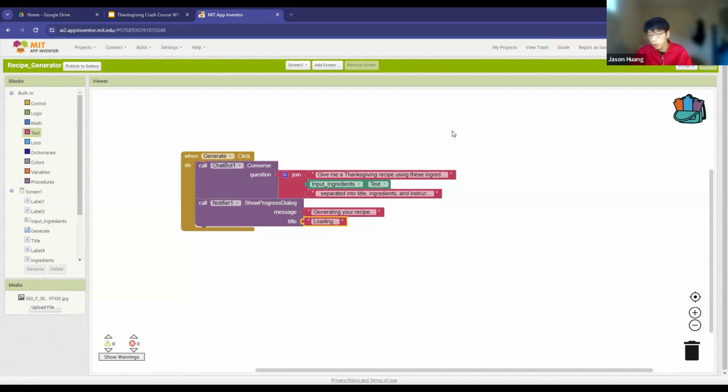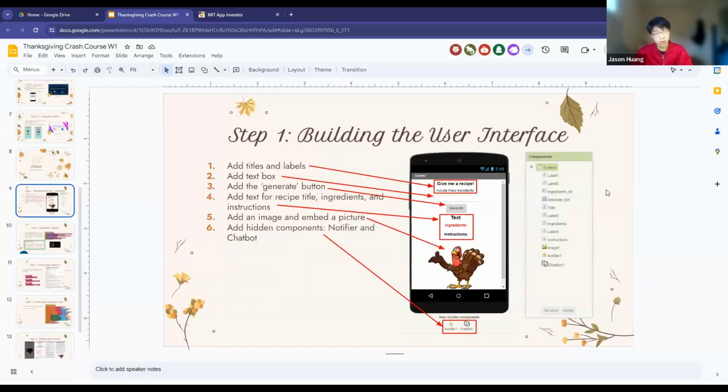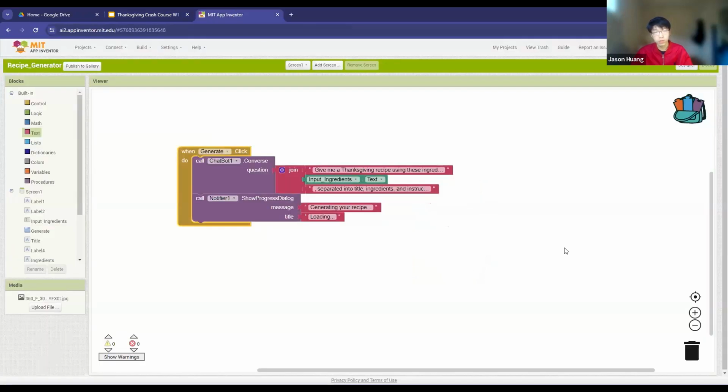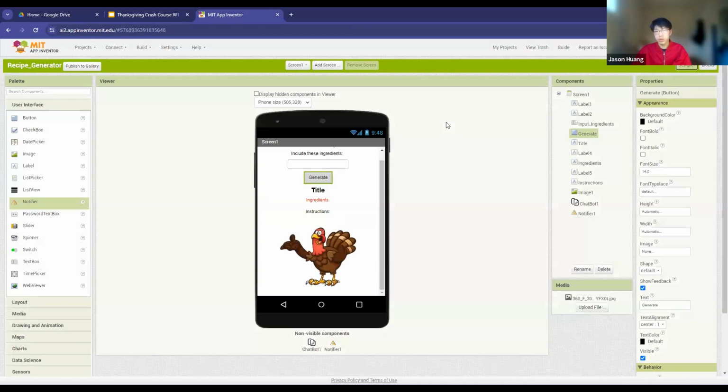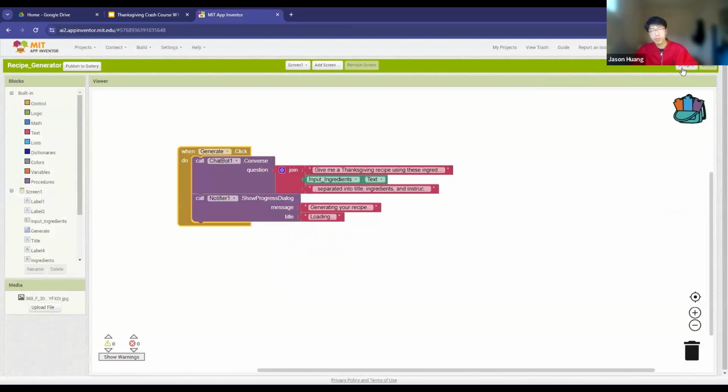Oh yeah. I'm going to give you guys a second to catch up if you need. But if you go to the slides here, everything is listed out here for you. So yeah, that's pretty much it. That's it for step 1, I think. Step 2. Here's all the components that you need to add though. I'm going to leave this here for a minute, just for you guys to catch up.